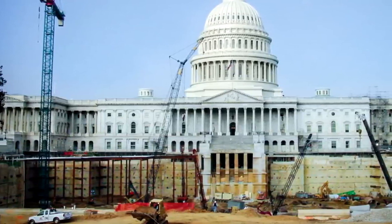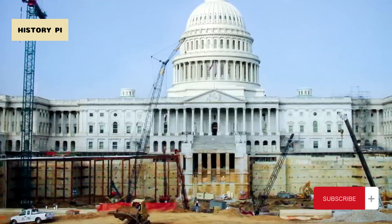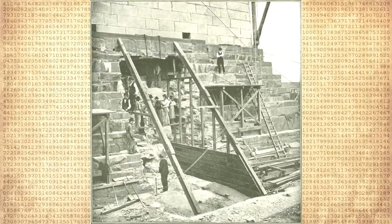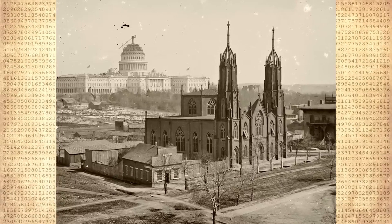I don't believe that residents of a small town could lay the foundation for such a huge structure. I found no photos of excavation work — only photos of the finished building. Either 8,000 residents laid the entire foundation in 1800, which seems unreal, or it was a building of a past civilization, half-buried in clay. I think Washington is an ancient Roman-style city settled by Europeans in the early 19th century. There were ancient monuments here that were rebuilt — the Capitol is a well-preserved building of a past civilization, and the recent reconstruction shows this very clearly.